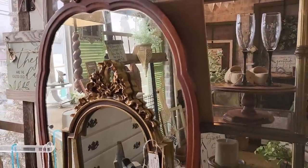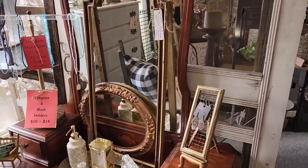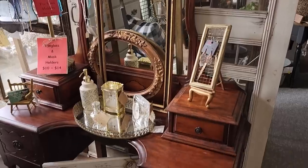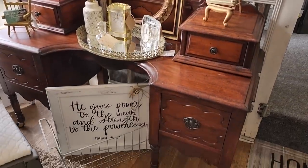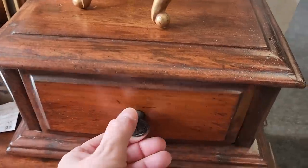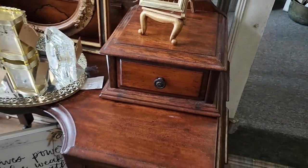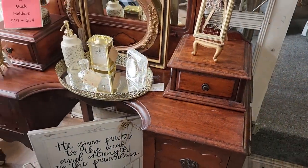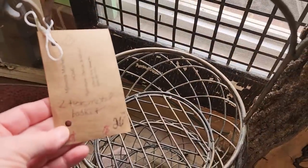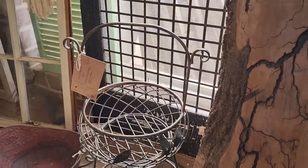Look at this vintage piece of furniture it's sitting on. I love that vanity — it's beautiful. It's really in great condition. I don't know if that was for sale, but I just wanted to show you. It's just so beautiful. Again, secret papers drawer. Look at this metal basket — that would be so pretty on your counter with your fresh fruit in it.